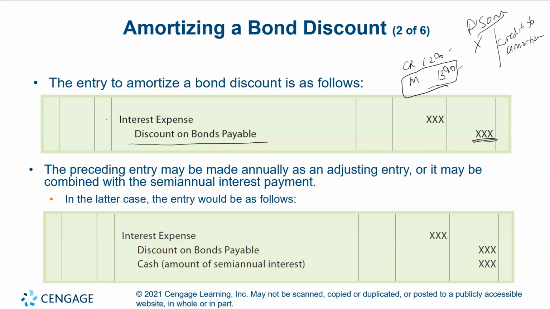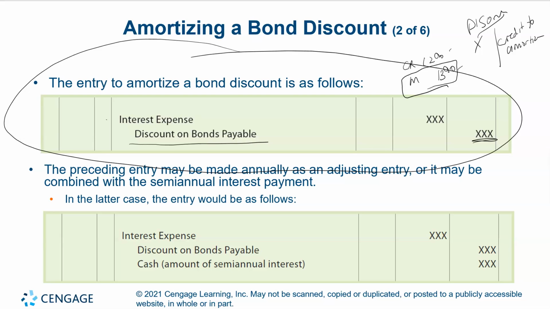Okay, so we're going to make this entry though in combination with our semi-annual interest payment. So when we pay them every 6 months, not only are we going to pay them their interest, we're going to also amortize our discount at the same time. Okay, so the easy number is to figure out our cash. That's the face value times the contract interest rate times 6/12 every time, no matter what. Discount on bonds payable, remember we said we're going to credit it. That's going to be discount, and I'll show you in a minute, divided by number of periods. So if it's a 5-year bond, it'll be by 10 periods. Interest expense will just be the cash plus the discount.